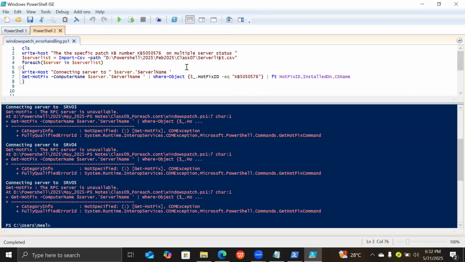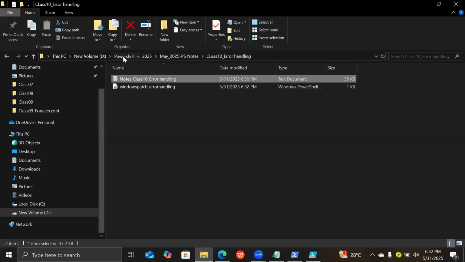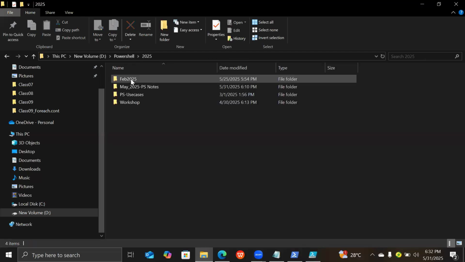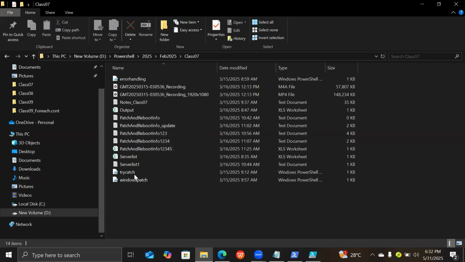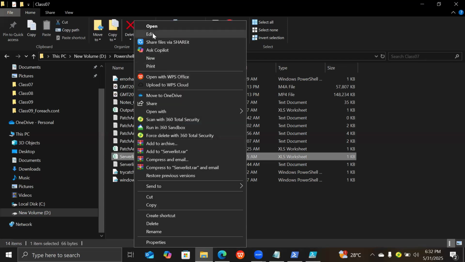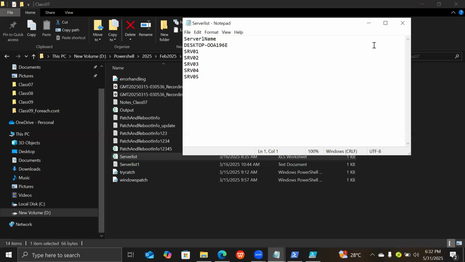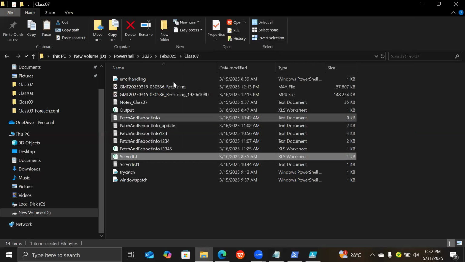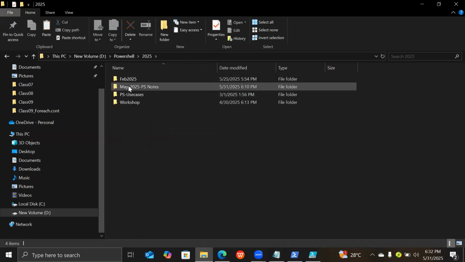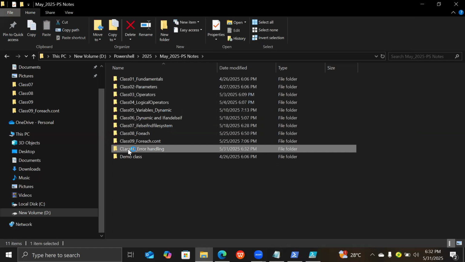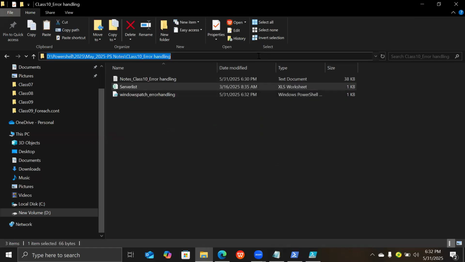We have the server list here, PowerShell February 7, server list. Okay, let's take this. All right, now copy this. We'll change to the path of our class. Copy this.